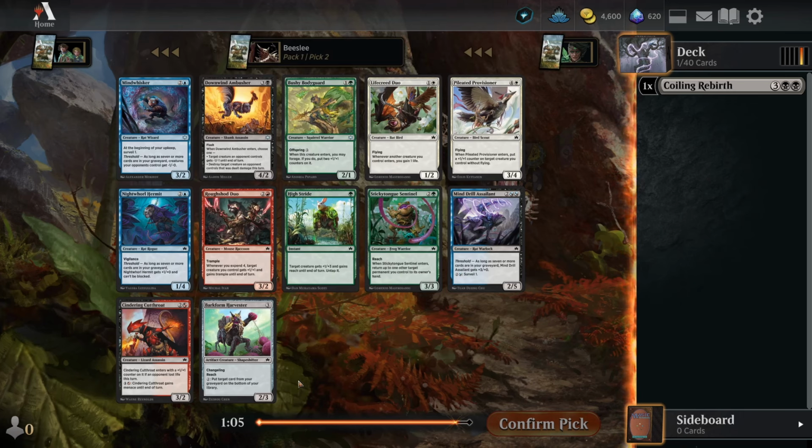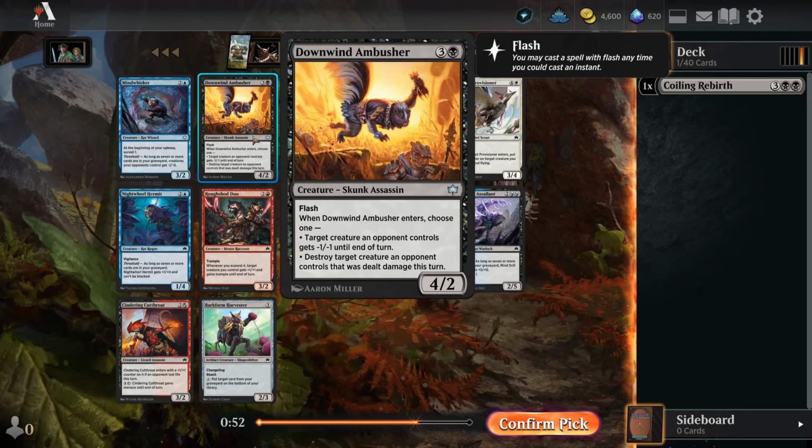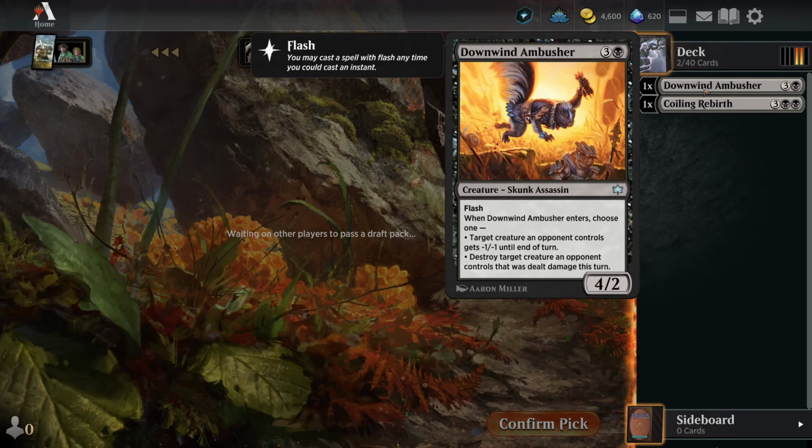I like bounce effects. The frog effect is interesting. I'm just not sure what the strong things to be bouncing are, right? It can't be lands. Could just stay on color here. Yeah, I'll take the weird flashy removal card. Why not? Well, it's not removal unless I deal damage to it already, but whatever.